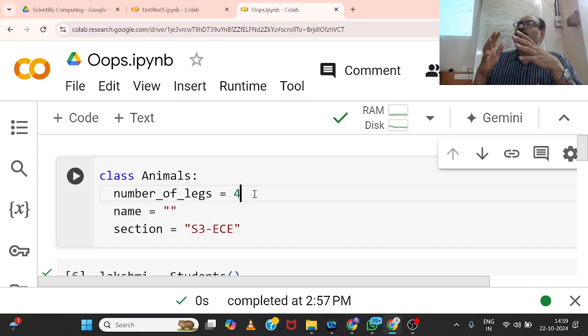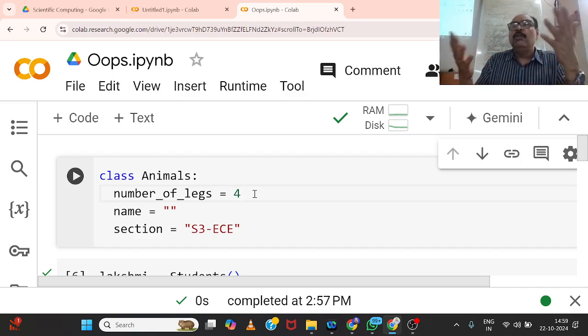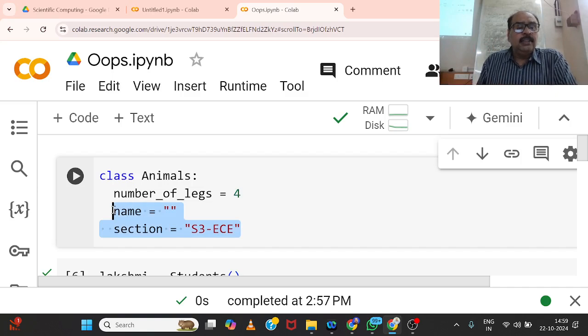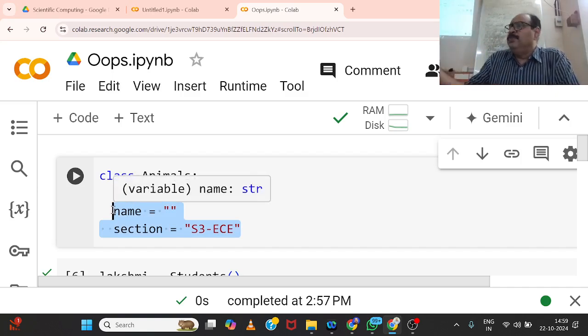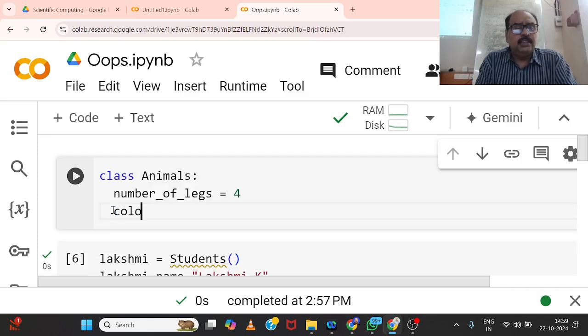That means I can have animals with more than or less than 4 also, but when I create an instance, I can change it according to however I like. Is that clear? This is only one feature. You can add as many features. The color of the skin, color is equal to, say you can put brown, for example.